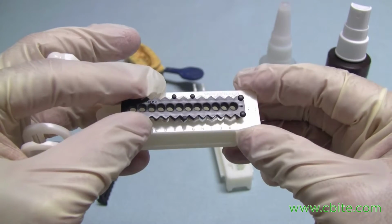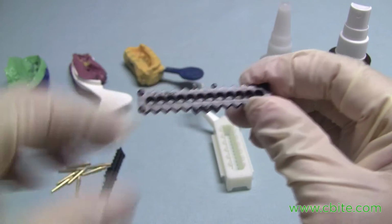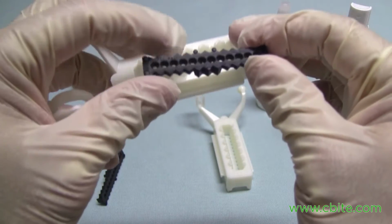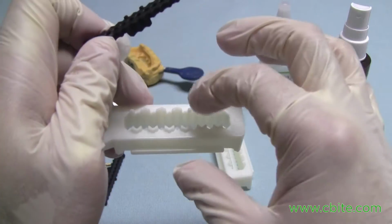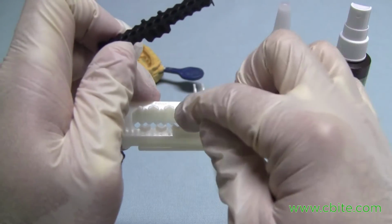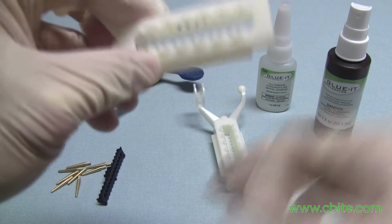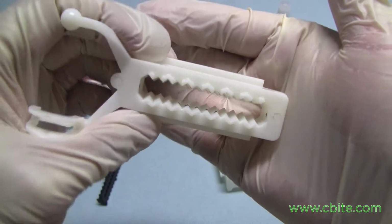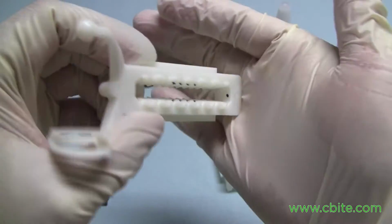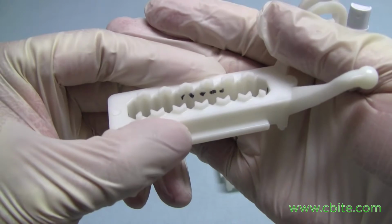what we need to do is put super glue on 4 sides. It'll be on this side, the other side, and on the sides here on each side. I have marked on this tray approximately where the glue needs to go, where you see the black marks there.